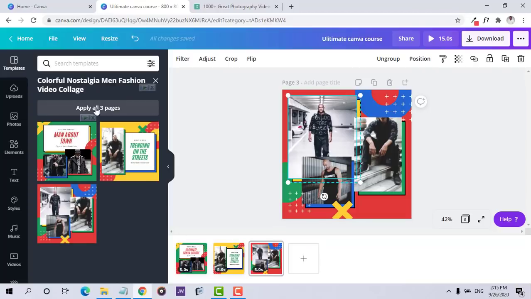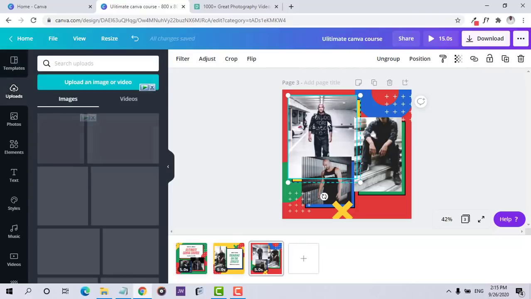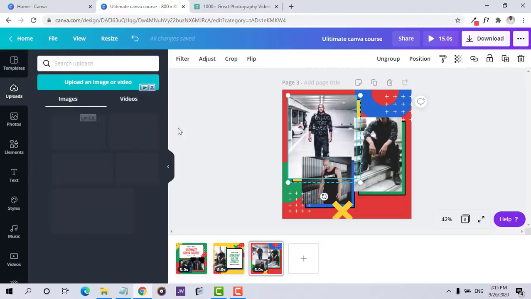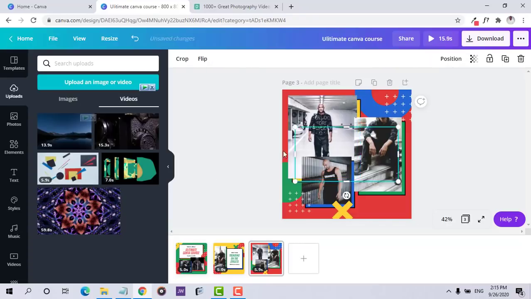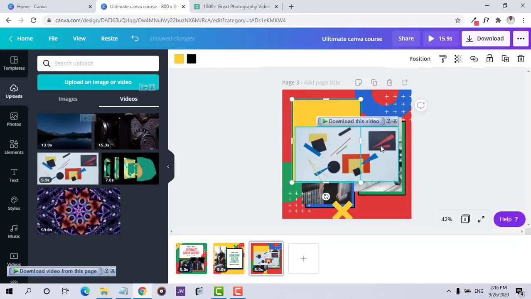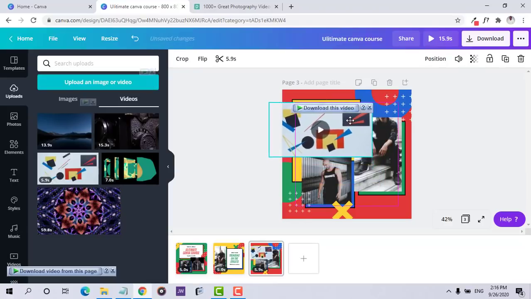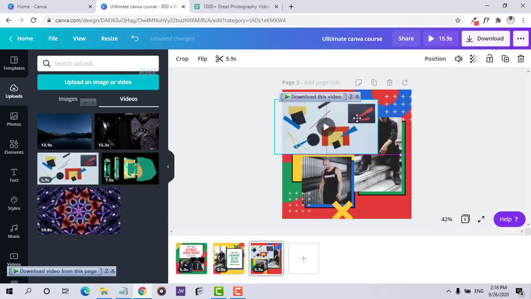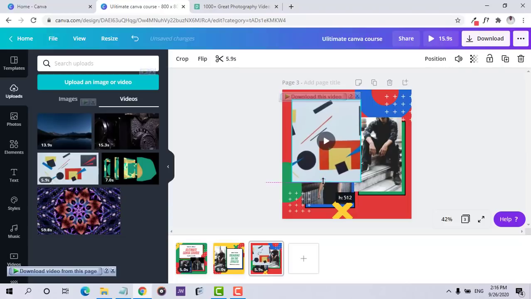Let me use one of the videos that we have downloaded and make you see what we mean. Okay, so let's say we want to use this video in this placeholder, right? First of all, I delete this one that was there, and then I'm going to drag this and hover it over this placeholder, and once I drop it, I'm going to just put it like this and make the shape fit in the placeholder.